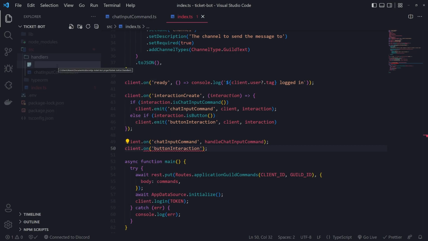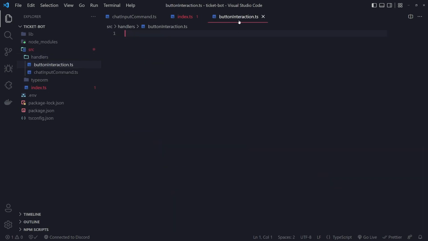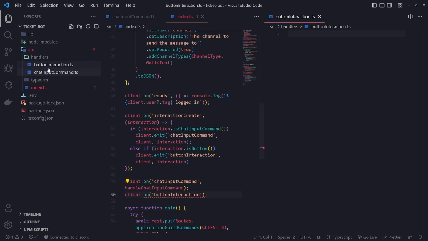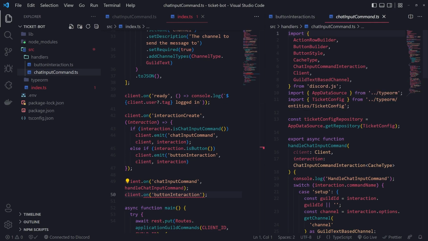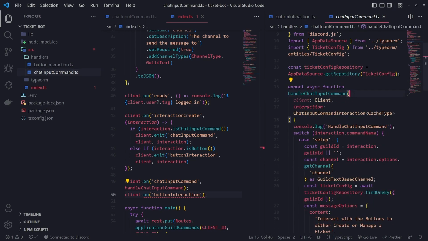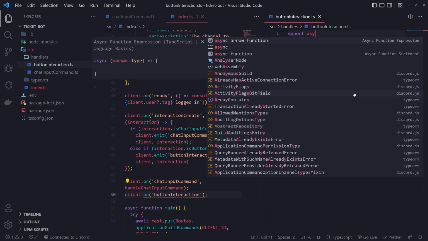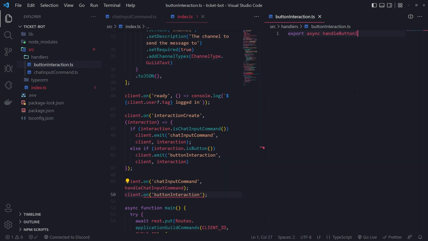So I'll call this buttonInteraction.ts. Okay, and then I'm gonna go ahead and create a new function, and I'll call it handleButtonInteraction. So export async handleButtonInteraction, or sorry, it's export async function. Okay, there we go.